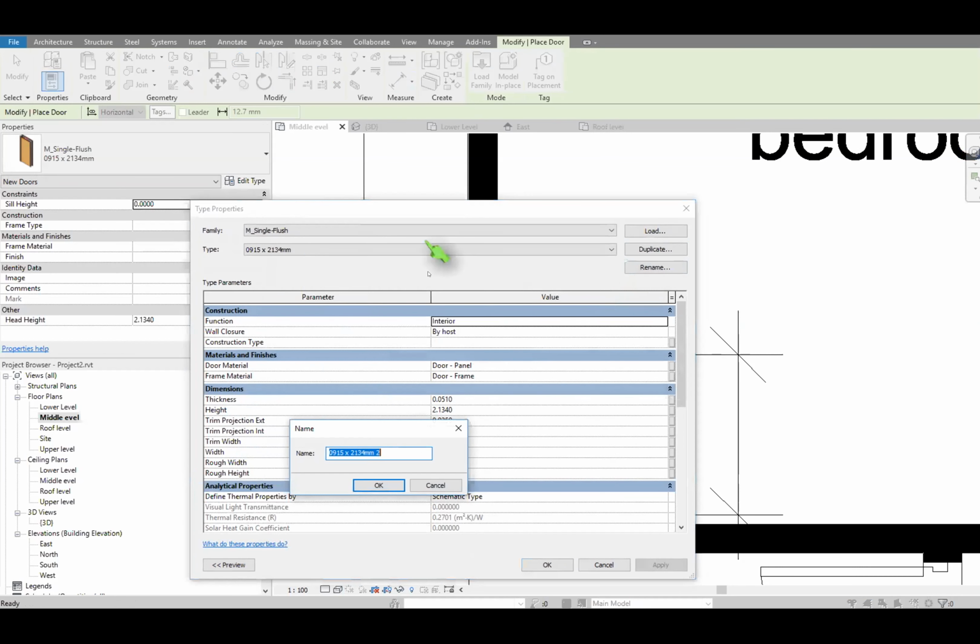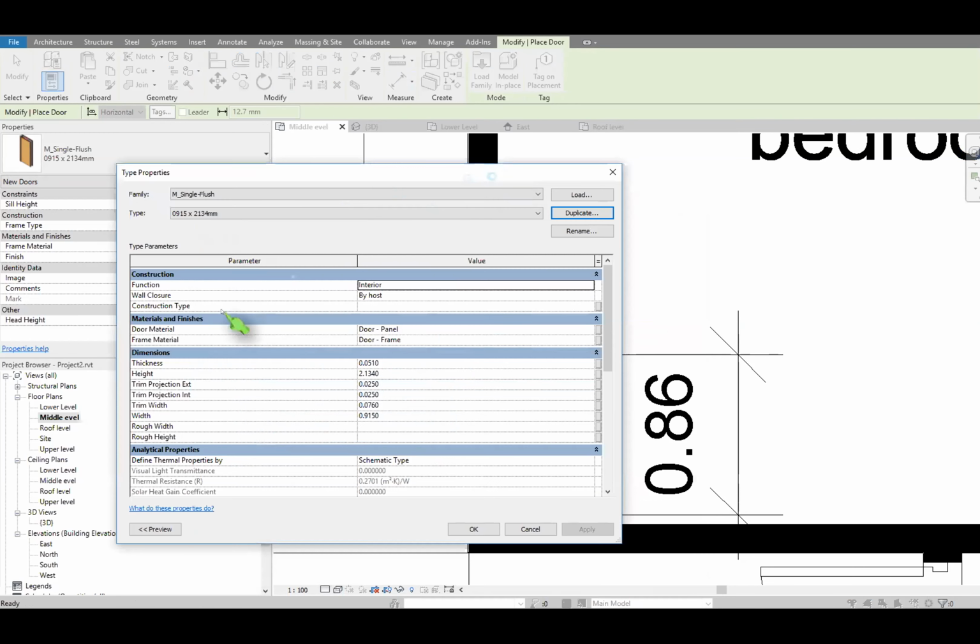Of course, I can duplicate. No need to change the height, just the width is enough. So 0.86. Of course, I have to rename it.